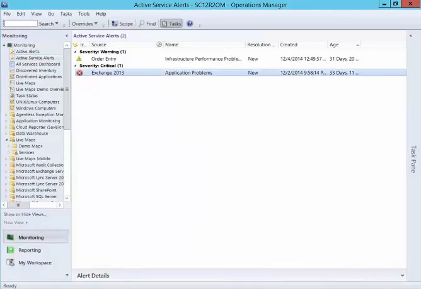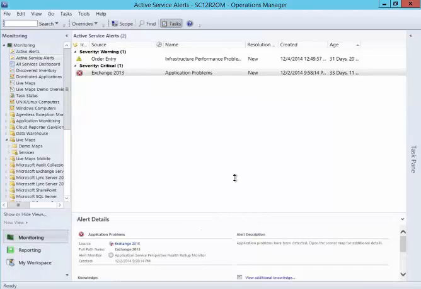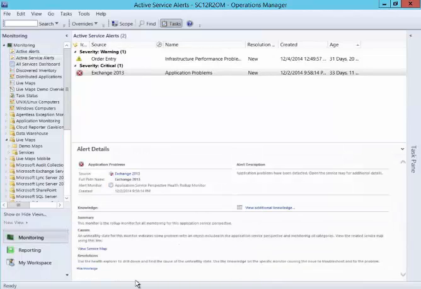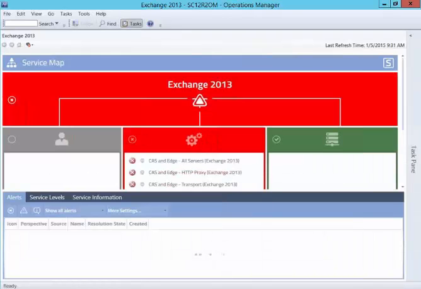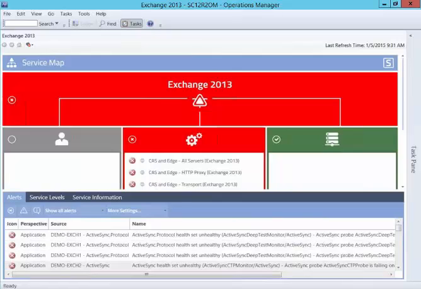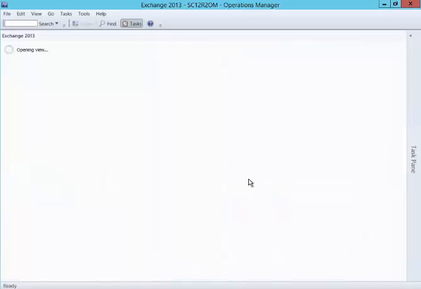Exchange is a bit of a beast. So what we'll do here is have a look at what the alert is. This is the alert that we actually pump to Service Manager instead of all of the 27 alerts that Exchange is generating. In that alert, you get within Service Manager a link to click, which will show you the full service through your web browser, and will show you all the affected service components and all of the alerts for the service instantly. And as you can see, it's not an infrastructure problem. Yay! It's an application layer problem, which at this stage we don't know if it affects the end user, because I'm still busy setting up end user perspectives in my Ops Manager.